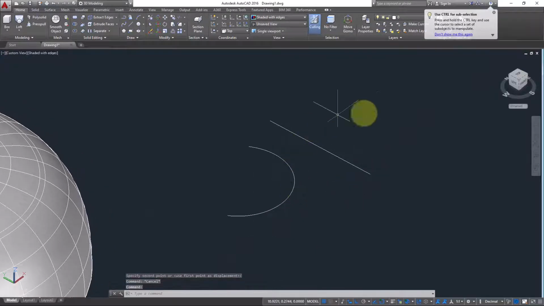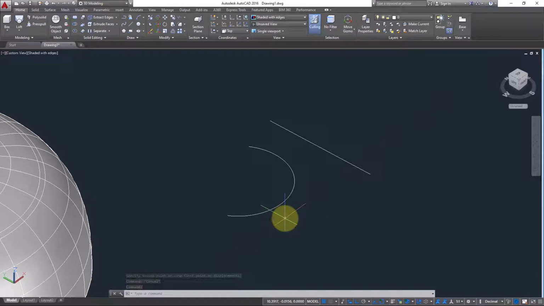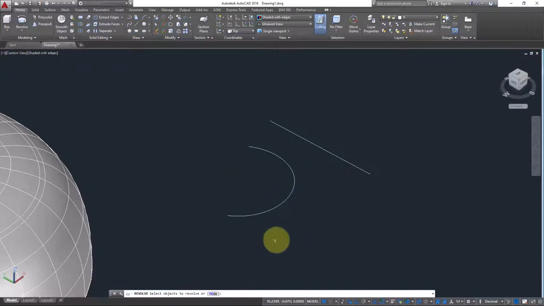Now what I want to do is revolve it at 360. Revolve is the same as mirror, which you have studied in 2D, and we need a mirror baseline to mirror or flip. Same here in revolve, you need a baseline around which you want to revolve in 3D. Same, you will take the revolve command from here. All right, now you need to select the object which you want to revolve and enter. Now it will ask you for the axis line, the revolving line, okay. You can click here and here, start and end.